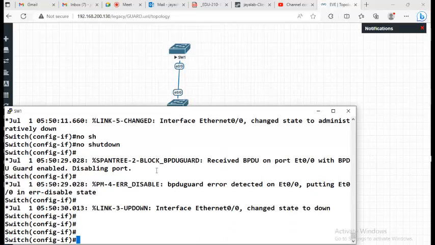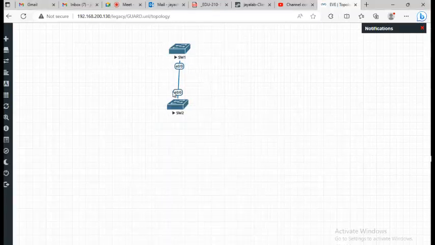Next. What if I don't want this to be manually done? I want the port to come up automatically, without me getting into the interface and saying shutdown and no shutdown. I want it to come up automatically, and again, if BPDU is received, it will go down again.